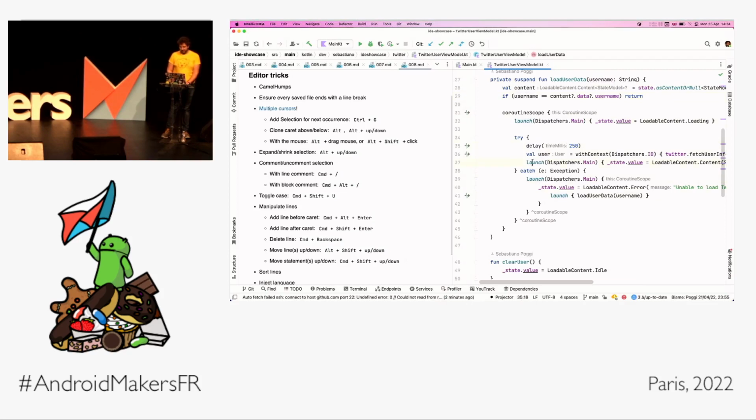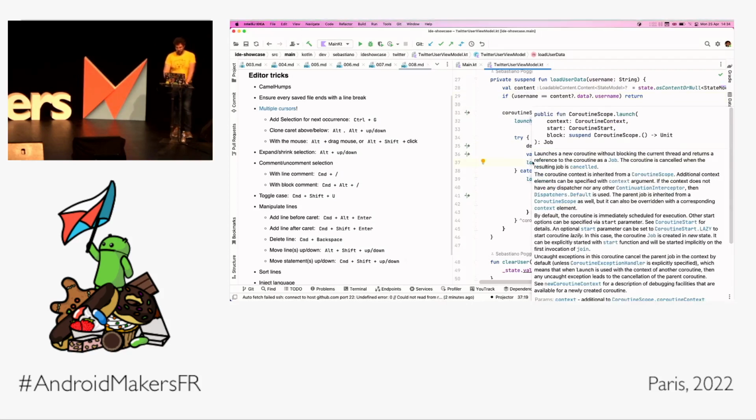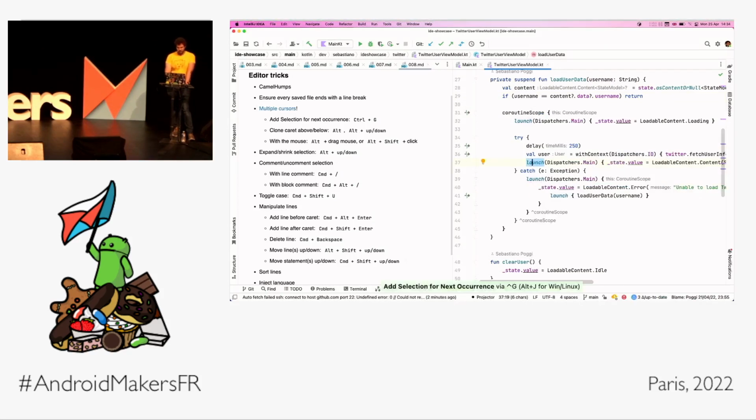The keyboard way is you have your cursor on a word and you do Control-G, and it selects the word, and then selects the next one, and the next one. You can do Control-Shift-G to deselect the last one you've selected. And then you have multiple cursors, and you can put them where you want, and you can edit multiple lines at the same time. You can copy and paste multiple lines at the same time, which is very useful if you're creating test data, stuff like that.